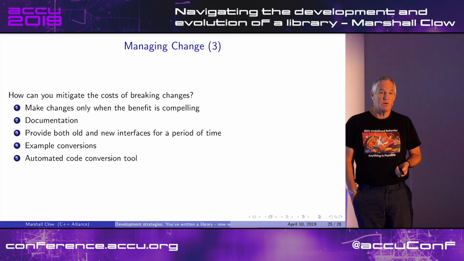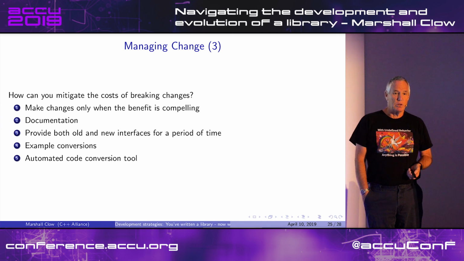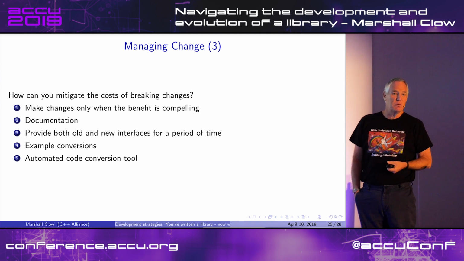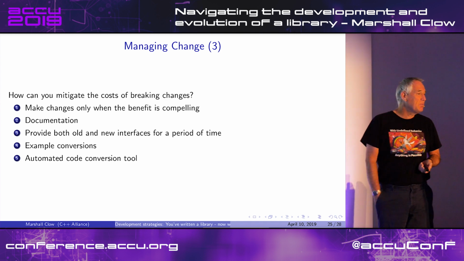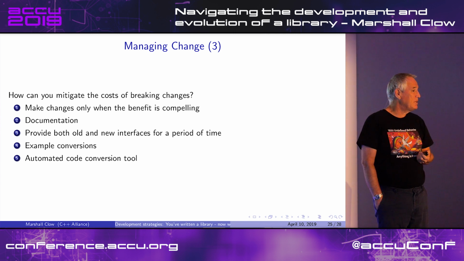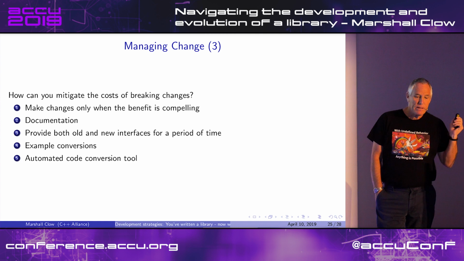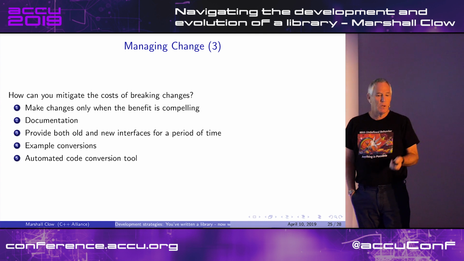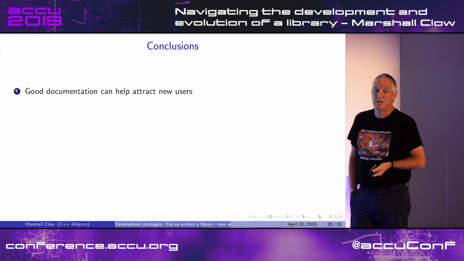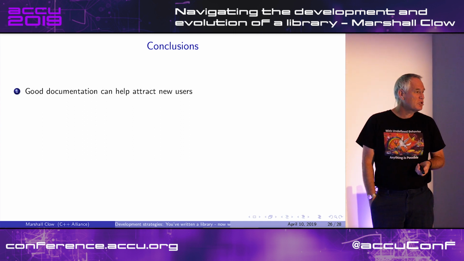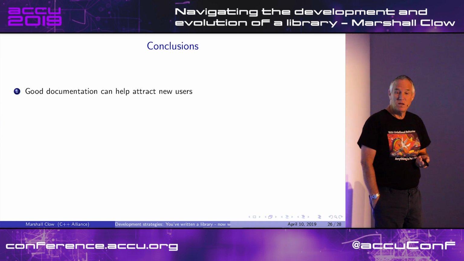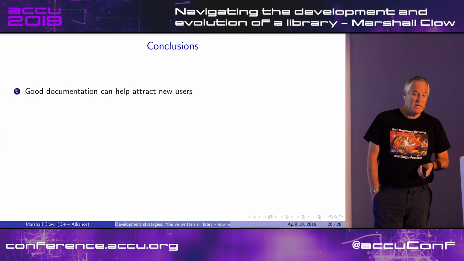Otherwise, you'll just start getting bug reports. Hey, my code doesn't compile anymore. And then you'll have to deal with those one at a time. Much better you write documentation ahead of time and give people a heads up, because then hopefully they will have seen it before it happens to them. Okay. Conclusions. Good documentation attracts new users and answers questions that people have without you having to do anything. This is reducing your workload and making happy users.